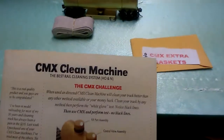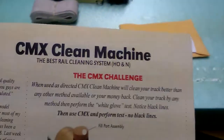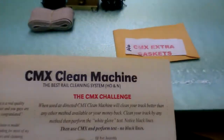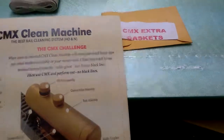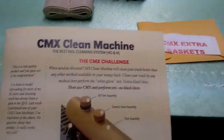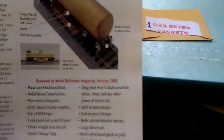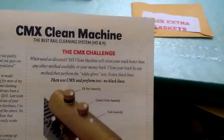But anyway, you get, of course, a set of directions. For you N-scale guys, make sure you get the N-scale car. And for you HO guys, also watch the description on eBay that you get the HO car. There is a difference, and sometimes it ain't listed. Before you order, make sure it says HO or N, whichever you decide to get. You can also get these in O gauge, O scale, but they're like $200 to $300 for the O scale one, because it's a lot bigger.